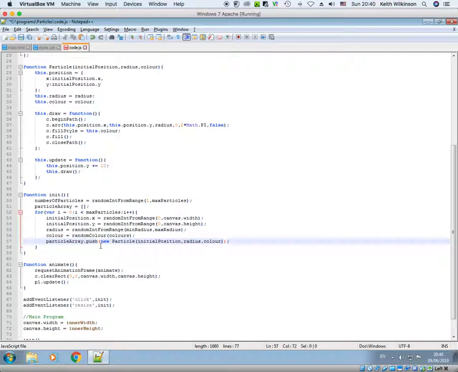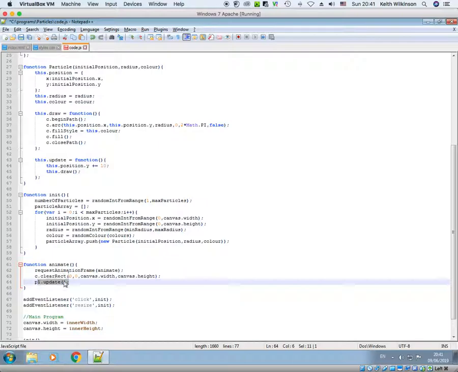Now make sure that the round bracket is red after the push and the end, but you've got these two, so when I click on the next one it's around initial position and radius, and that is it. That now pushes or makes up my particle array. However, I'm no longer using P1, so I've got to change what I do here, and this is my animation.